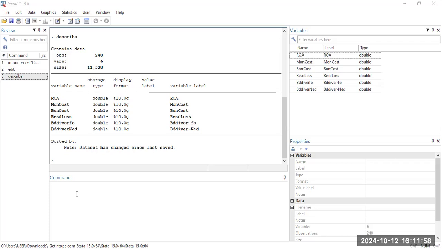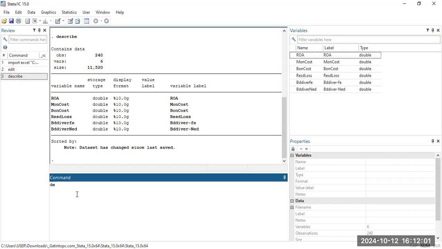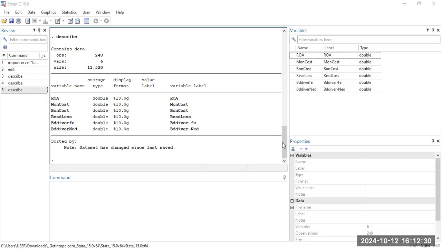If we describe our data to see its form, we see it was continuous data.